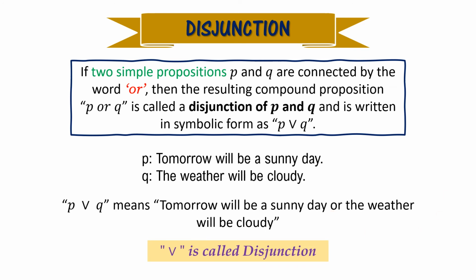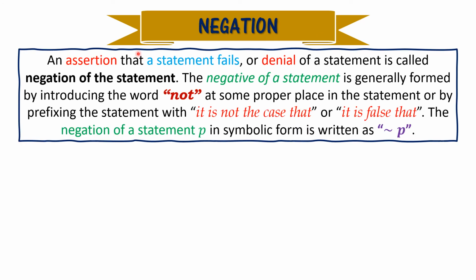Next, negation. It is an assertion that a statement fails, or the denial of a statement, is called the negation of the statement. The negative of a statement is generally formed by introducing the word not, take note, there is a word not, at some proper place in the statement, or by prefixing the statement with a phrase. When you say prefixing, it means putting words or a phrase before the statement.